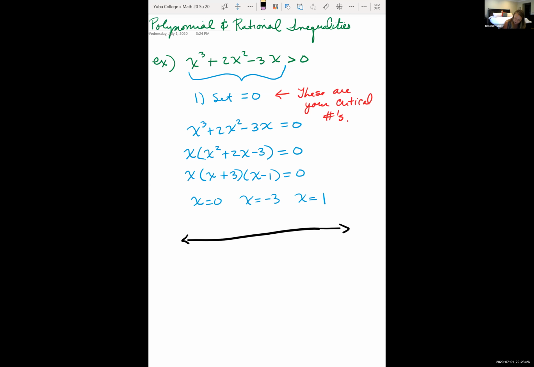So we have -3 is smaller, then 0, then 1. I know that these values, because my inequality is strictly greater than 0, I'm not going to include as part of my solution. I'm not sure, though, what's going on to the left or the right, so I don't know which way to mark my parentheses. Are they going to be opening up towards negative infinity or positive infinity? So it might be helpful if we put an open circle there, because it's not going to be included in our solution.